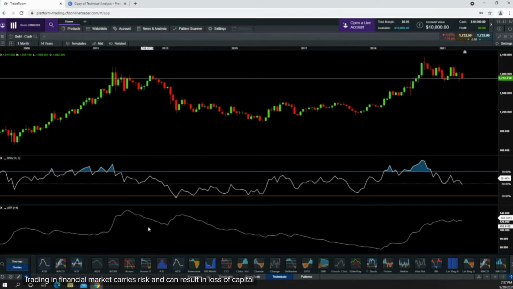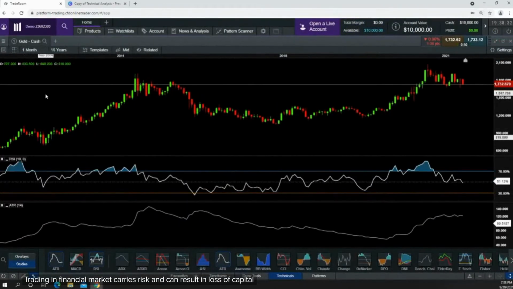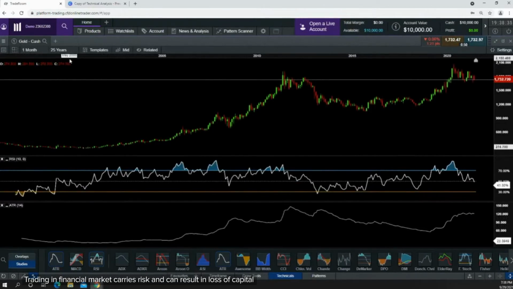Now, for those of you who are very new to trading, how does the time frame matter? So usually, an investor or a trader looks at a time frame to understand what kind of returns he can expect in what time frame. So anyone who looks at a monthly time frame is not looking for a return on a short term basis. They're looking for an opportunity on a longer term basis. Because if you look at the monthly chart, let me try and make this a little bigger. Yeah. If you look at the monthly chart, you can go way back in time, all the way from 2000, and you can look at what is happening as of today.